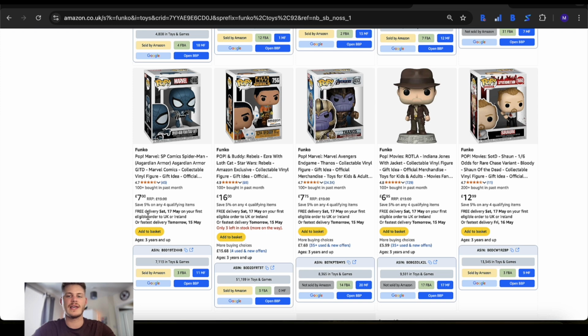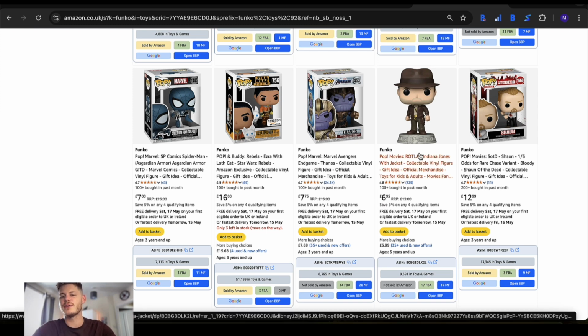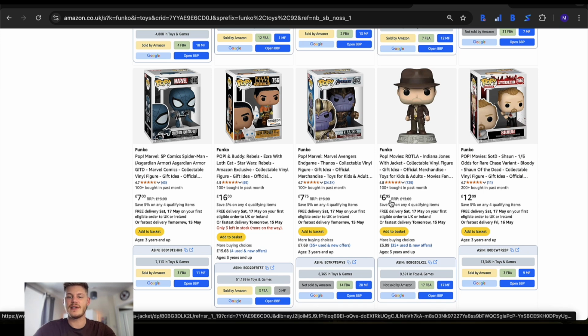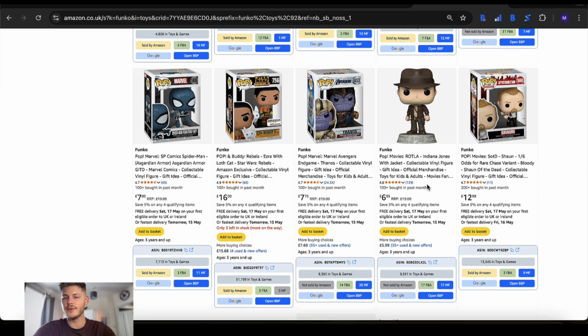So like, if I'm looking at this one right here, $6.95, am I going to find this product for cheaper than $6.95 in a store? For a Funko, I'm not really sure. I don't think so. However, because there is a discount here, it's on sale, it could be that this might be an Amazon to Amazon flip.